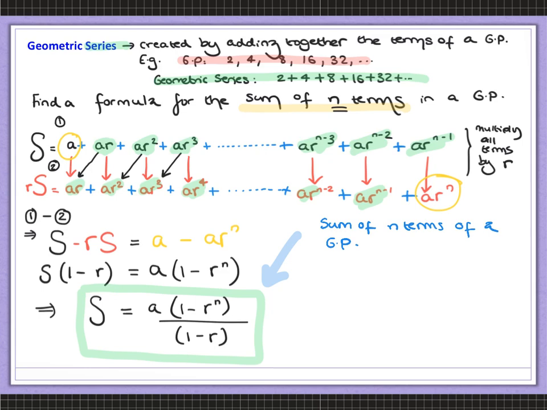Now, sometimes people like to write it slightly differently by multiplying both the numerator and denominator of this fraction by -1, which would give you this result here. So the signs in the numerator and the denominator just switch around like that. So you may see this version as well. So let's see if we can apply this to a simple example.